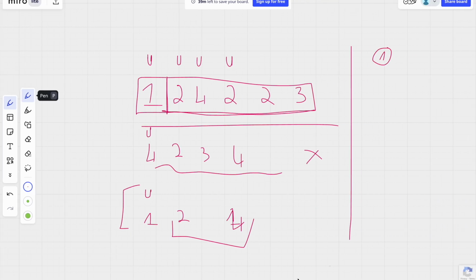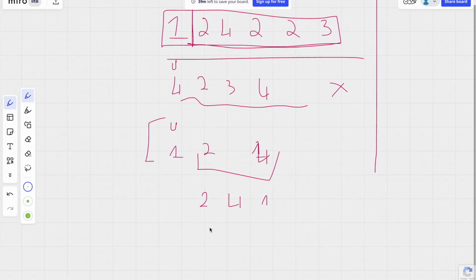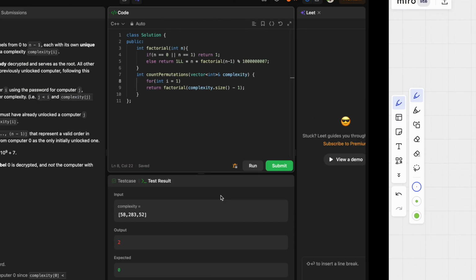Initially, I thought that, okay, if I have an array like this, 2, 4, 1, this array can have a permutation which is 1, 2, 4, and then this is a valid solution. But what is unlocked is not the first element of the permutation, but the first element of the initial array. So in this array, for instance, the one that is unlocked is this guy. And if this one is unlocked, this one will never be possible to unlock because there is no element that will appear before it and be less than it in a permutation. So this was the tricky part for me regarding this problem.